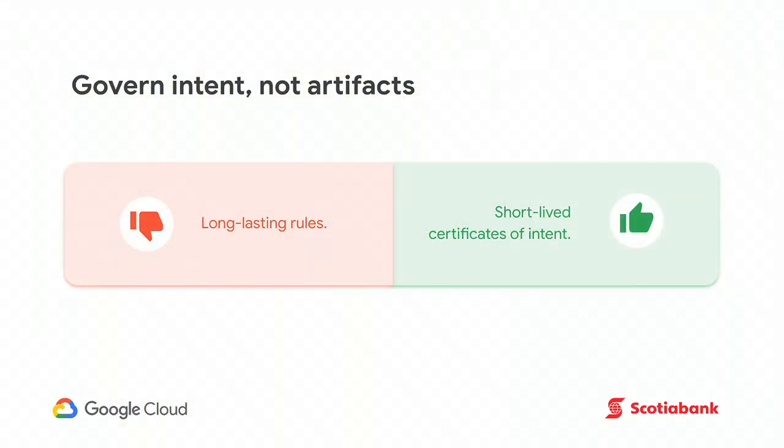So this idea about governing the intent instead of the artifacts. In the example, let's look at zero trust networking. The reason that zero trust networking is nice, you just make the direct connection between the two ends, and you just don't trust anything in between, so you just use mutual TLS. So you just go, okay, this service A can talk to service B, you need to lock that down, which is nice and straightforward, and you can then remove that.